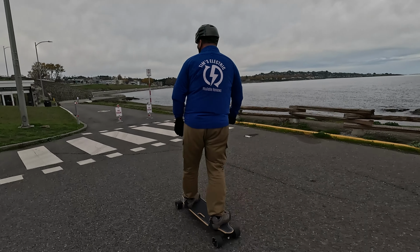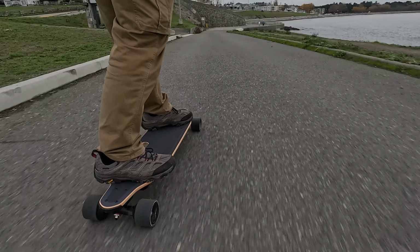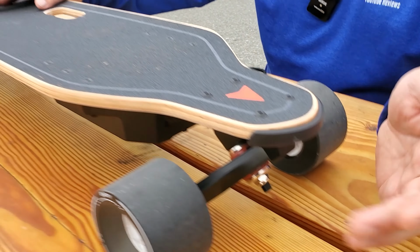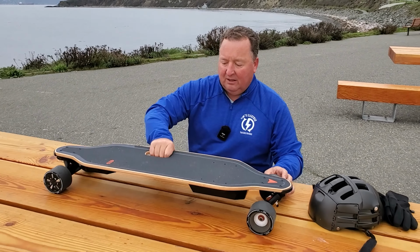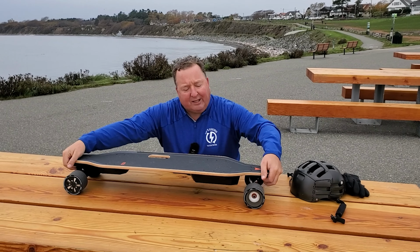I came in here, sat here, and of course rammed it right into the base of the chair, which reminded me right away that it's got a little bumper up front here, and it's got a bumper at the back as well. So that's gonna prevent some of the banging up that you're gonna be doing with a scooter like this. Again, this little handle, oh, really, really handy. Let's flip it upside down and take a look underneath.